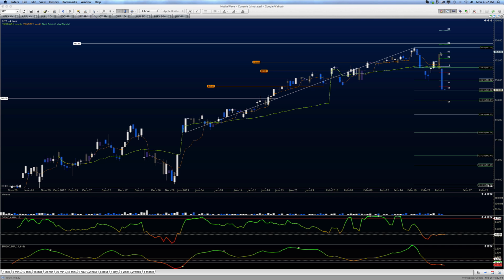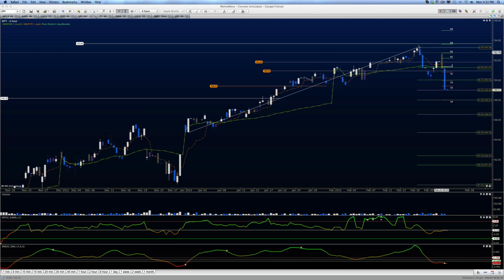What's the formation? If I come in off a target that I had prior and I pull back into 38.2, pop into a lower high, and then lose my pivot, guess what I'm going to do? Yeah, I'm going to retest my low more than likely. And that's exactly what happens in here.